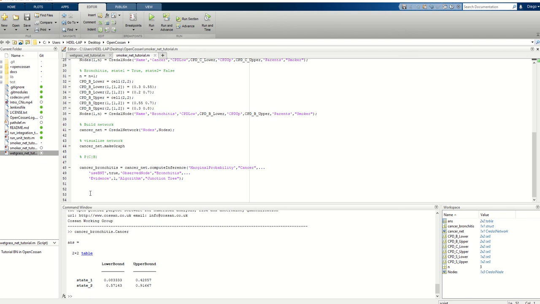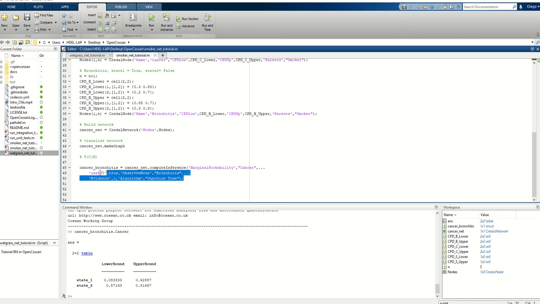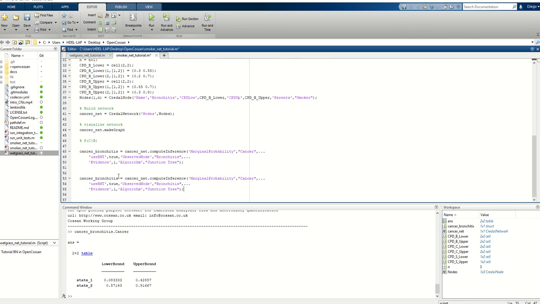Let's try with the other algorithm. We are just going to use variable elimination this time, so we need to write elimination here, the algorithm that we want to use.